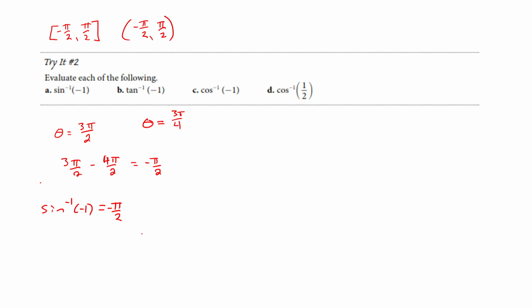So let's subtract. I don't have a lot of space here, but let's go down here. 3 pi over 4, we're going to go 8 pi over 4. Do you see that's still 2 pi? I'm just taking off a trip around the circle. I've got -5 pi over 4. And I'm still too far. So I need to spin around one more time. I think that's what I've got to do. No. Hold on, I've got something wrong. Let me pause this real quick.